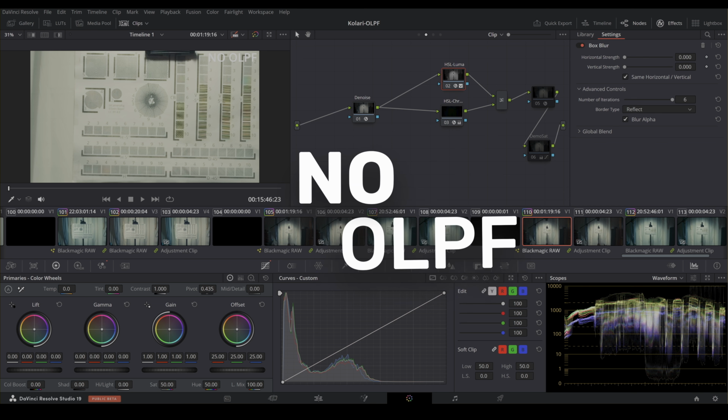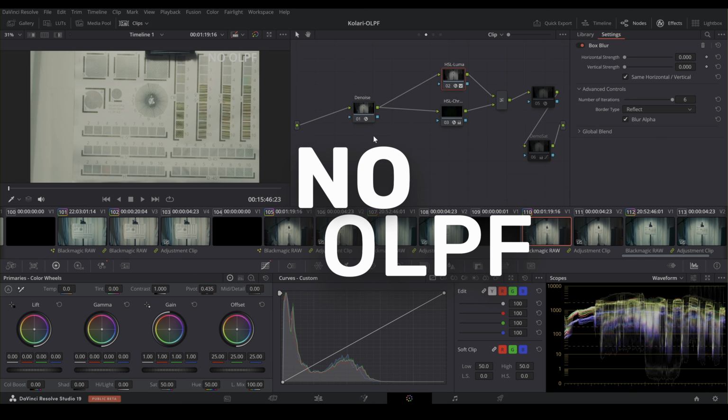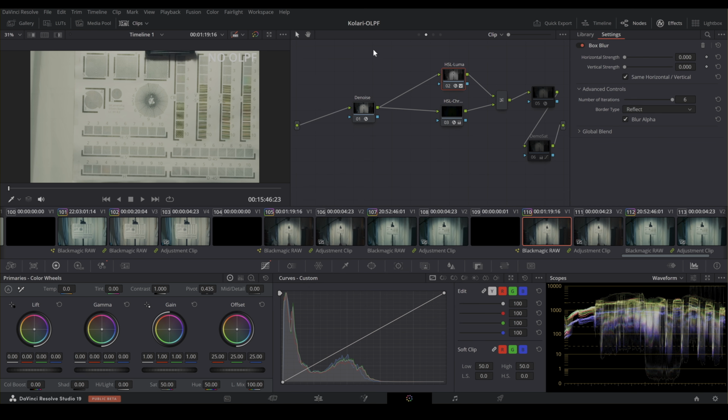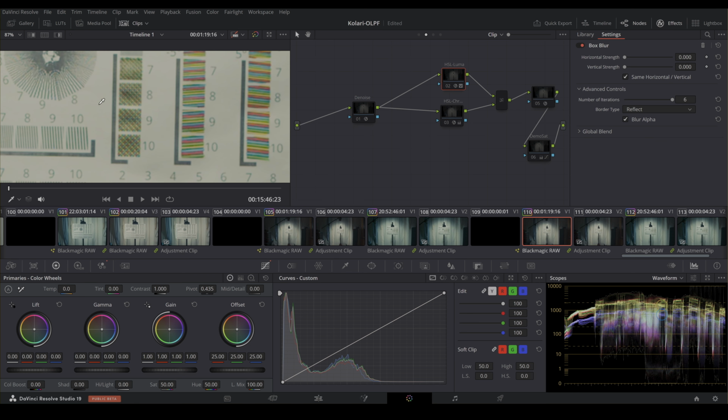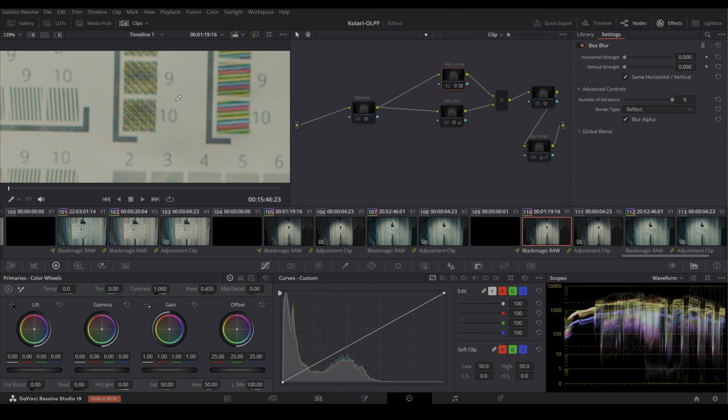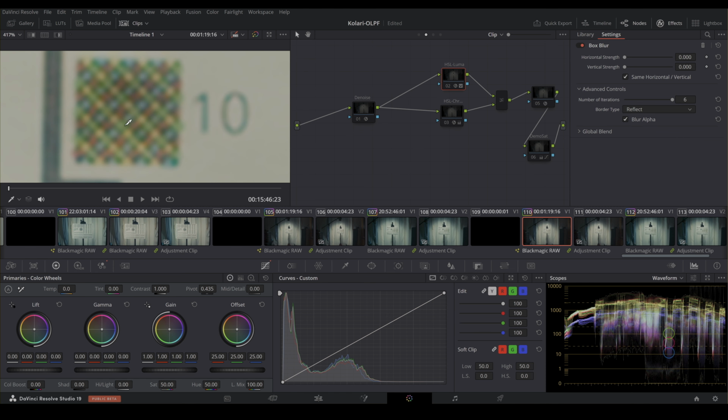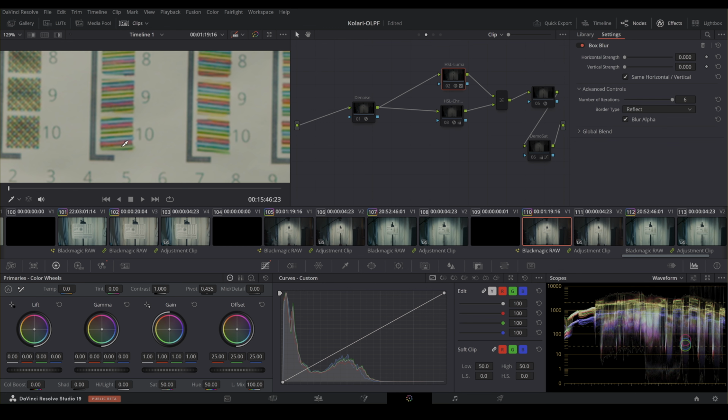So for the further tests, I colorized by hand the chart to analyze how the color is actually getting lost when applying those fixes that we learned. So here we have the color chart where we have the checkerboard pattern, and I used different colors. I used blue, green, red and yellow, and I colorized those dots in between. Then here on the lines I did the same with different patterns.